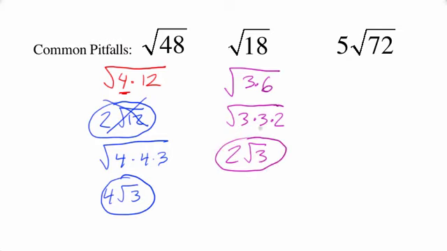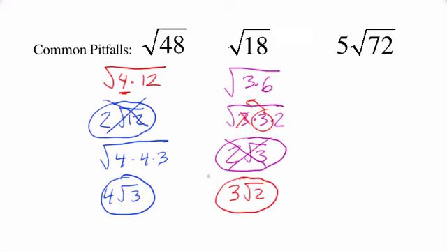But this person wasn't actually following the rules. This person was just seeing, hey, I've got two numbers of one and one number of the other, and one stays behind and one comes out in front, and they essentially flipped a coin. And this is the wrong answer. You don't flip a coin, you follow the rules. And the rules state that if you see a pair, you cross one of the pair out and you bring the other one out. So the final answer is actually 3 root 2.